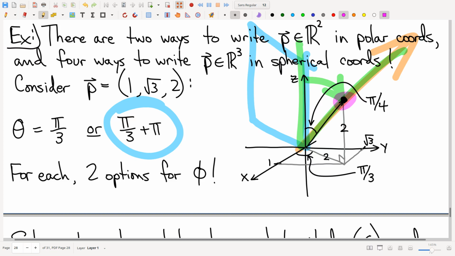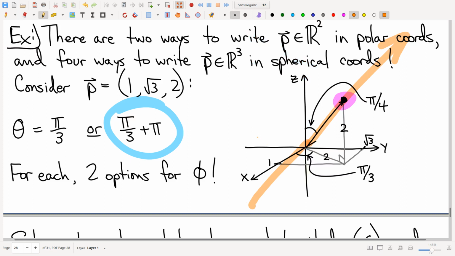All right, what's the other way to do this? Again, the other with 4 pi over 3 as my choice of theta. The other way to get to that point, and this is pretty weird, I will confess, is to realize that if that's the right direction, then that's the wrong direction, and that actually is part of my theta half plane. Let me draw the fuller theta half plane like that.